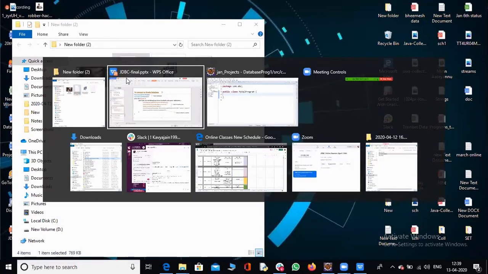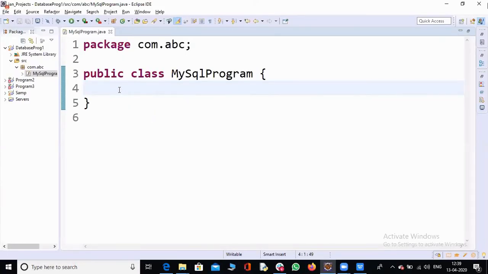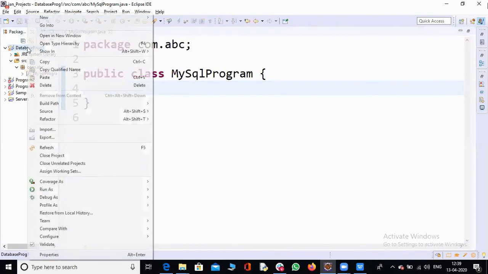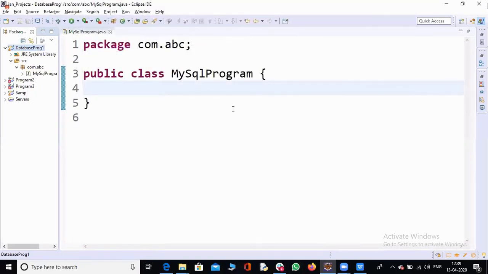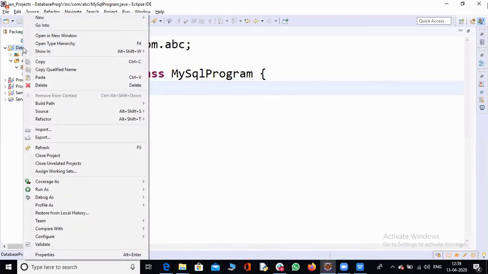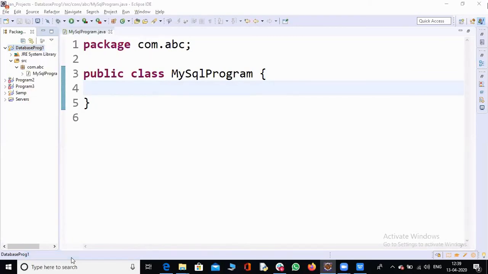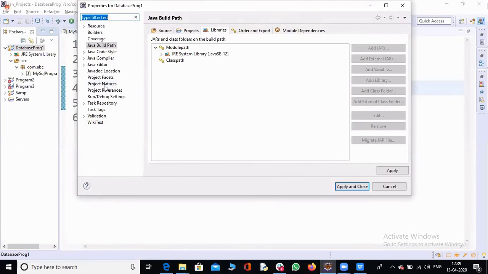How do I do it? Notice everyone, write down if you want: right click on your project, go to properties. In properties, select Java build path. In Java build path, select libraries.